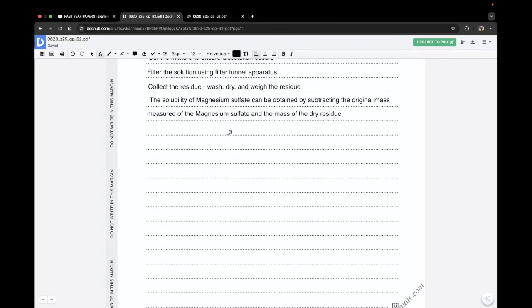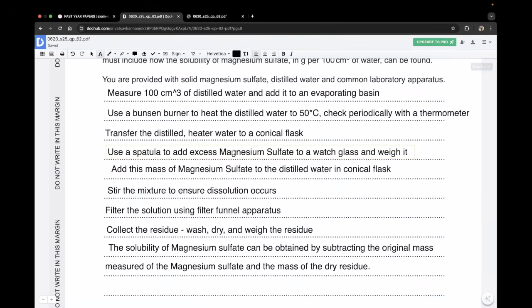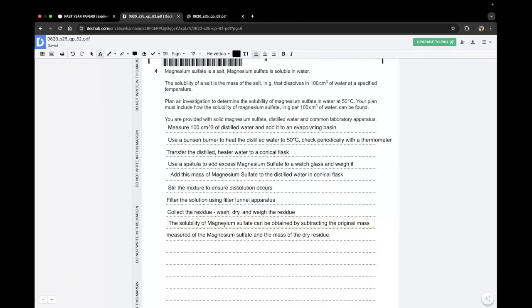Now, I'm not saying that you should skip questions, right? There's no penalty for guessing. So if you don't know the answer at all, you must write something to try to get partial credit. But if you already have the answer clearly, but you want to add another point to embellish your answer or to make it as clear as possible, but you're not sure if that is right or wrong, then you shouldn't add it because that will bring the rest of the answer down as well, right? So yes, that is how you do this plan an experiment question right here.